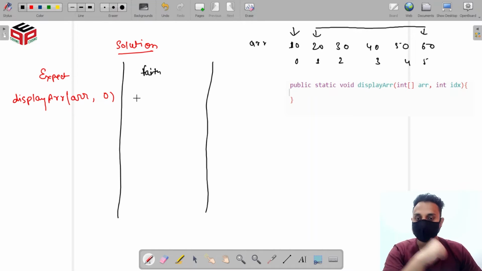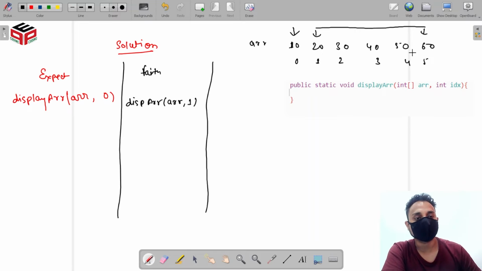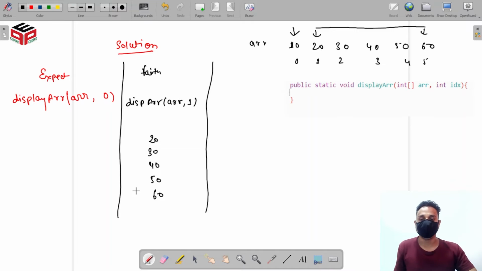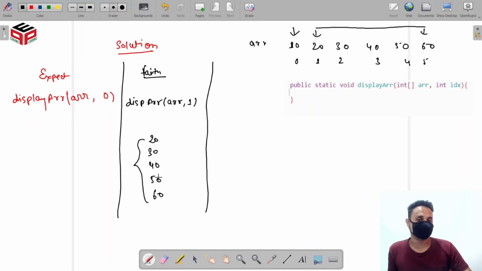Let us see. My faith is that if I call displayArray for my neighbor 1, my neighbor knows how to print 20, 30, 40, 50, 60.